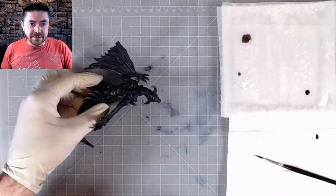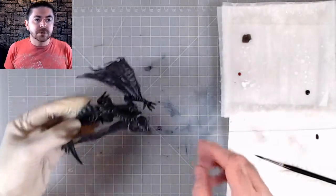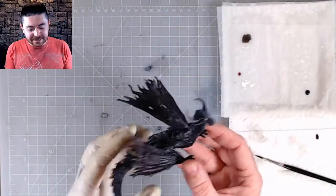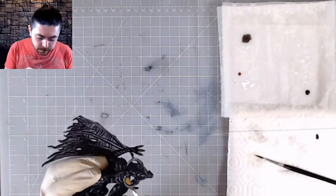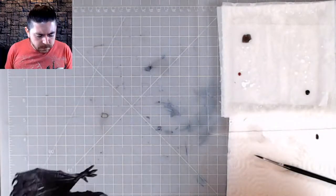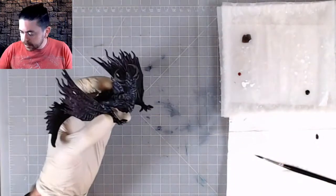Confident, not cocky. A dark red maw would look cool. Yes, Brianna, I definitely think it would. Oh, hey. Uh-oh. What got on there? A little particle of something. No idea what that was.